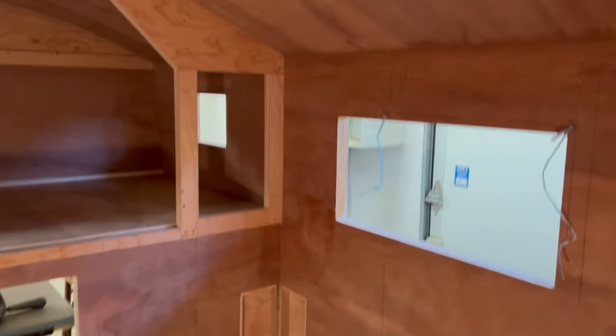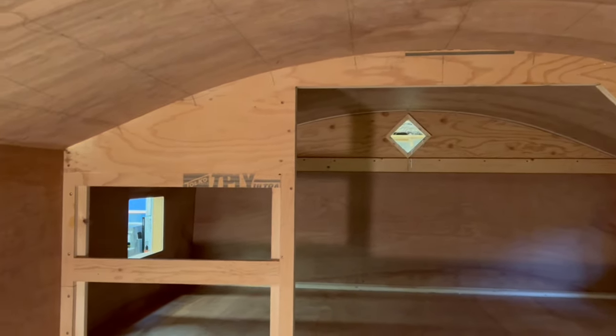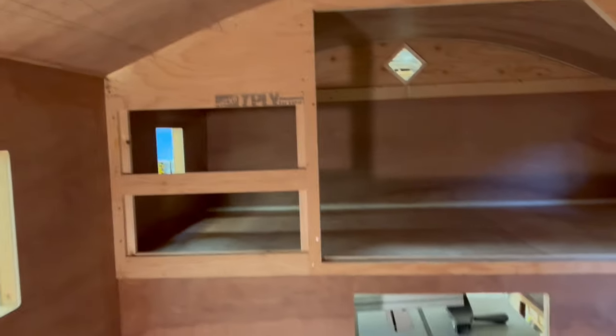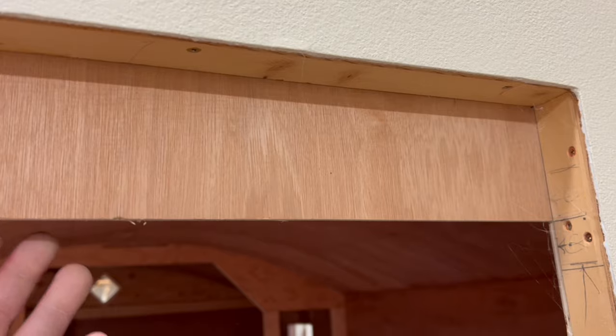Well, it's been a while, but we're back in a very empty camper. It's the first time it's been empty in quite some time. A couple things I want to do today. It's December 27th, 2023. This paneling has been hanging down. I just got to route this off. It's messy.